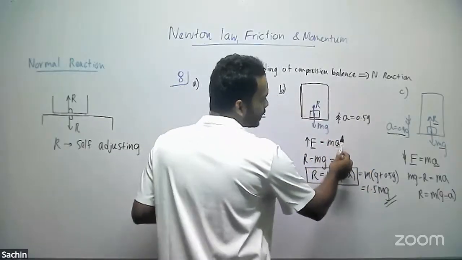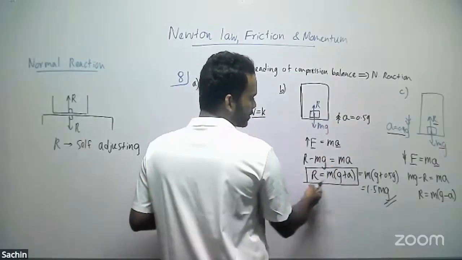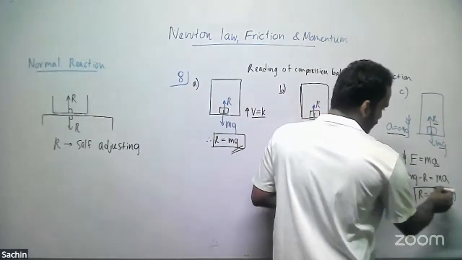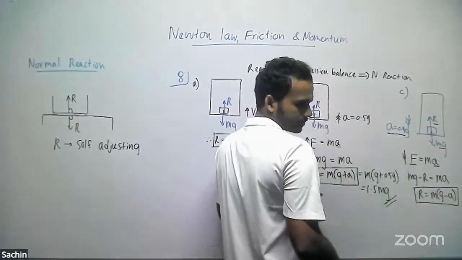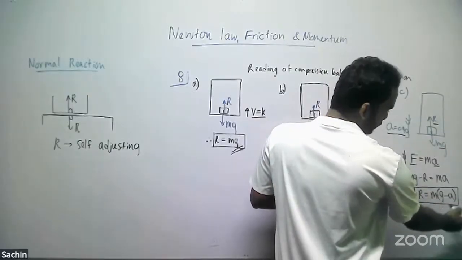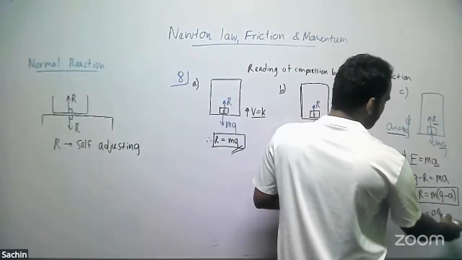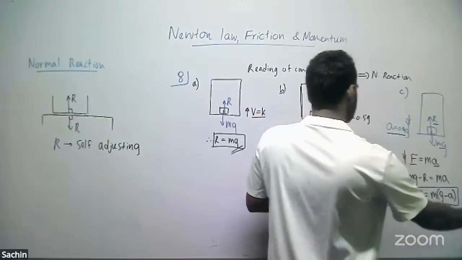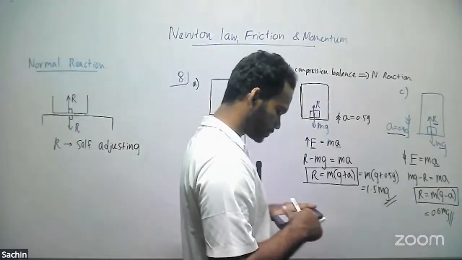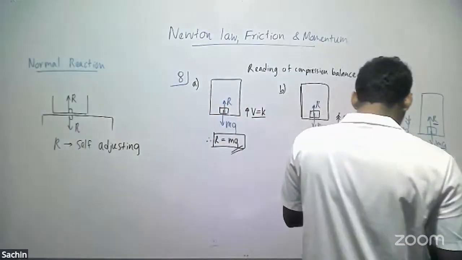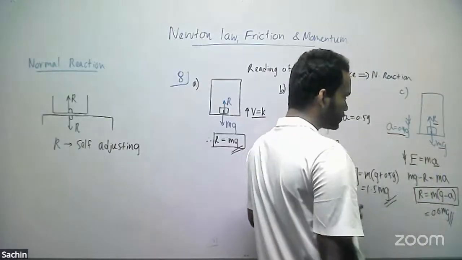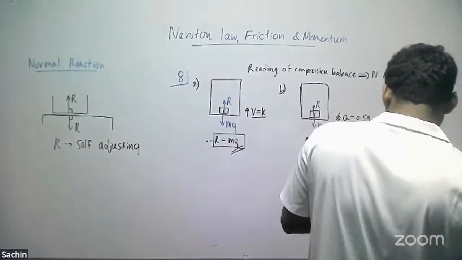If the elevator is accelerating upwards, then the reaction is m(g plus a). If the elevator is accelerating downwards, it is m(g minus a). So for this case, what is the value? Here the acceleration is 0.4 g. So when you do the respective math, you will find the reaction is 0.6 mg. Okay, so the last part is also the same thing. If you put g here, the reaction will be 0. So I'm not going to do it now.